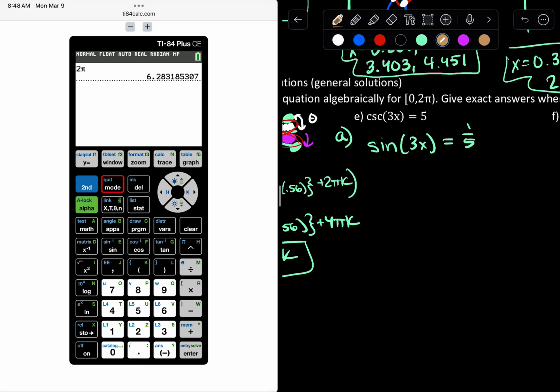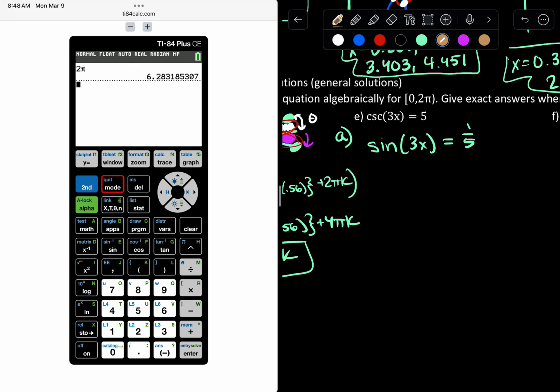So be careful with how you reciprocate. In these, we aren't dealing with inverse trig right now, except for when we are evaluating to set up our solutions. If we are using the reciprocal in the beginning, you have to flip the opposite side, not the input, because the input's a theta and your opposite over hypotenuse is over here. Because for cosecant, this is hypotenuse over opposite, so it's 5 over 1. So when we reciprocate, we end up with opposite over hypotenuse.